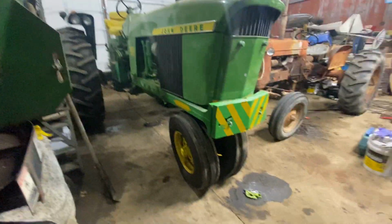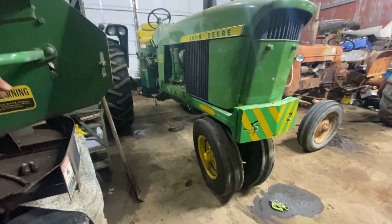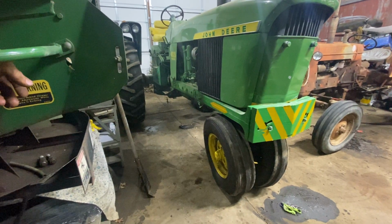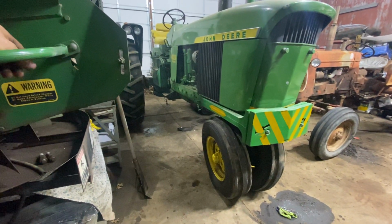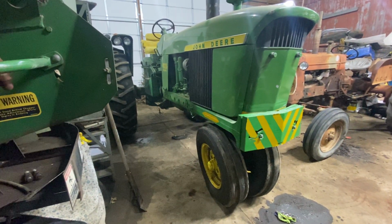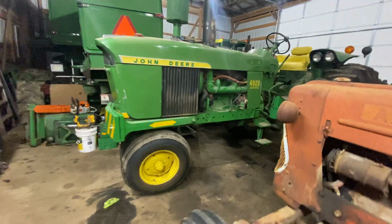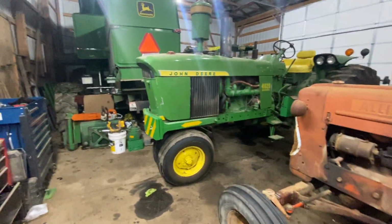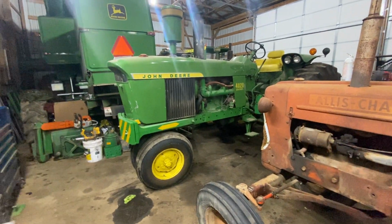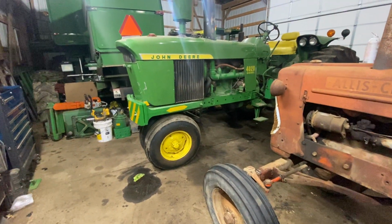This tractor was owned by a neighbor of ours, one of the longest lasting tractors he had. Bill passed away. It was basically right after the start of COVID, and so somebody's farming his farm, and they decided that they would let this tractor go, right after he passed away, I guess. I sort of inquired about the tractor, and I let him know that if it would ever come for sale, this is a tractor that I'd like to have in my collection and put in the herd.